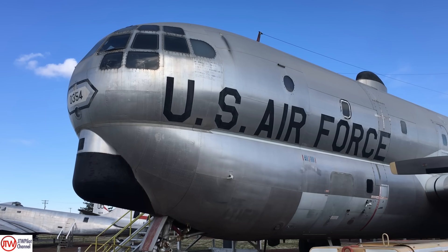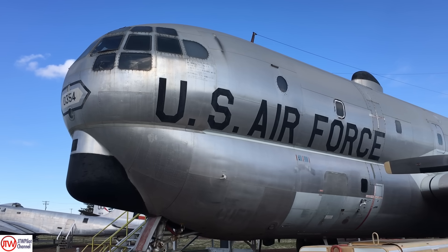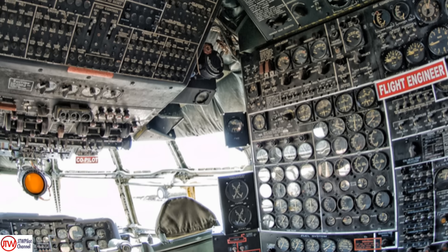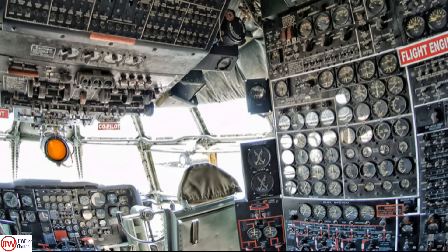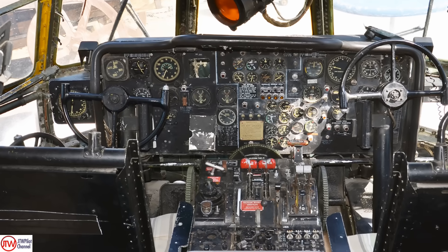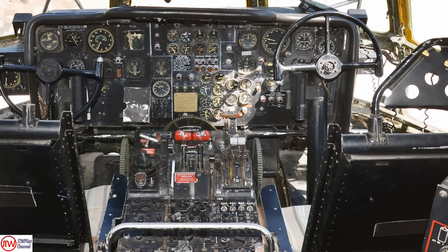Look at the cockpit and this kind of greenhouse effect with windows everywhere. When you look inside this cockpit, if you're not used to these kind of airplanes, you see jillions and jillions of gauges — all these analog dials. The flight engineer controlled all the aircraft systems. Up front you look at the pilots and go, wow, this is definitely not glass. The only thing glass are the windows you're looking at. Everything else is analog knobs and dials.